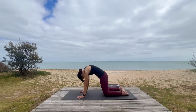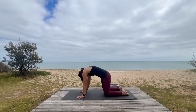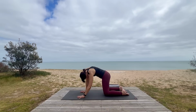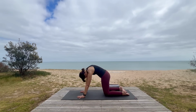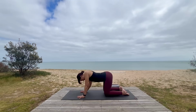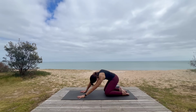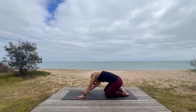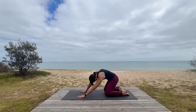Last few breaths here, moving in any way that feels intuitive. You might stay with cat and cow or just move a little bit more organically, circling or barrel rolling your spine. Just notice what your body's calling for. These first few postures, you're just concentrating on creating more space, offering yourself more room for your breath to expand on the inhales and for your muscles to soften, relax on your exhales.